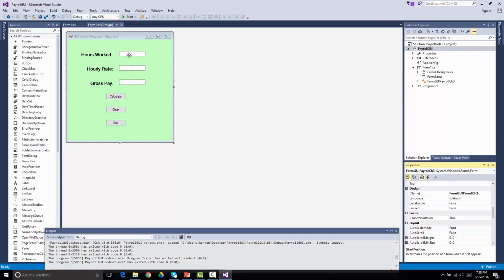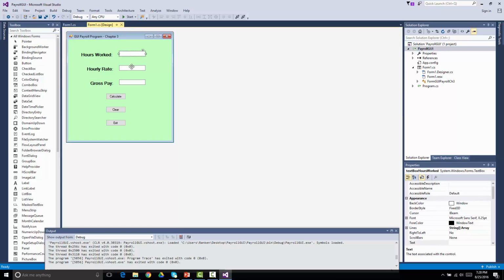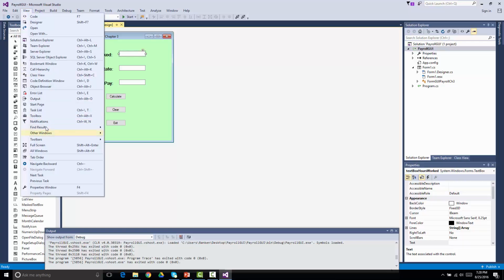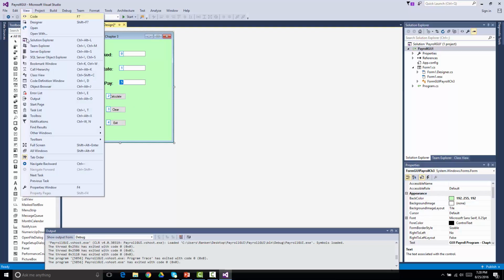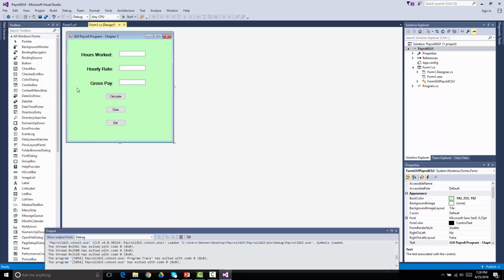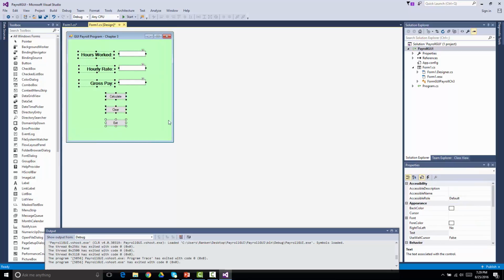So next thing I'm going to do is I want to be able to tab here or here or here or here or here. I don't care about this one. It's going to be read-only in a minute. And there's no sense in trying to even tab to these. So I'm going to click on here, and if you remember how I did this, I click View, Tab Order down toward the bottom, and this one here I want to be 0, this one I want to be 1, this one 2, 3, and 4. I don't care about the rest of them. So I'm going to do another View, Tab Order. So now that's set. Then I'm going to again hold down my left mouse button and lasso everything that's here.